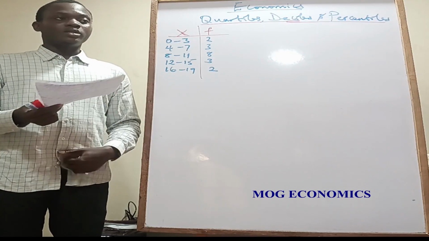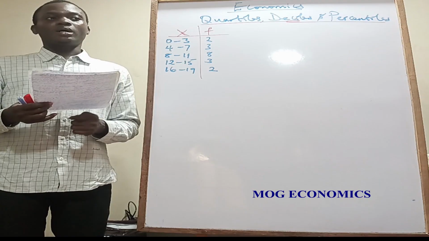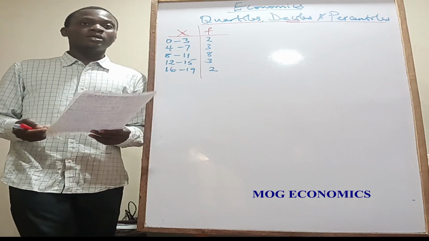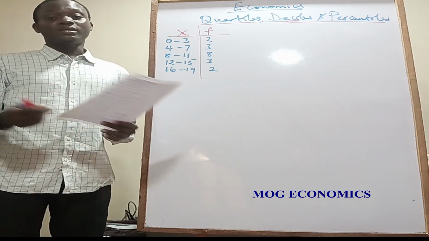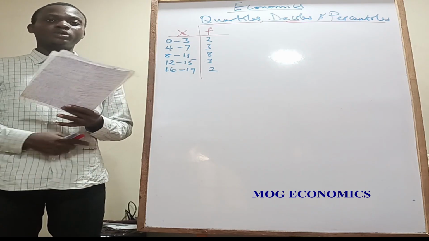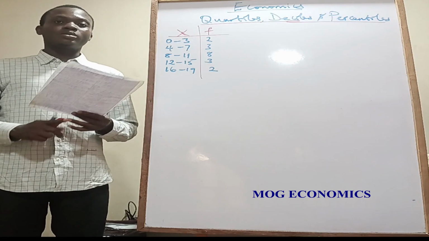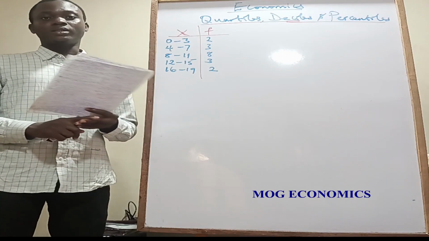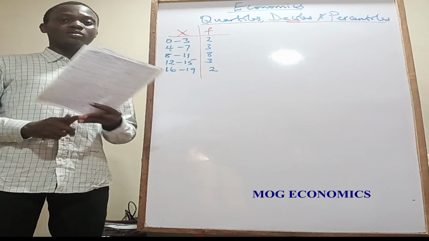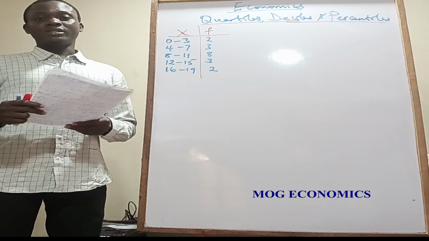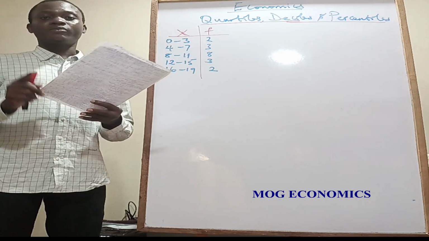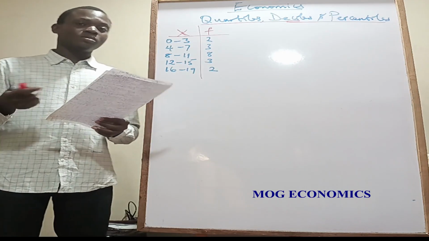Like decagon, a shape with 10 sides. So deciles are values that divide the data set into 10 equal parts. And then quartiles are values that divide the data set into 4 equal parts. So there are things like first quartile, second quartile, third quartile, fourth quartile, since the whole thing is divided into 4 equal parts. Then for deciles, you have your first decile, second decile, third decile, on and on. And for percentiles too, your 10th percentile, 20th percentile, 30th percentile, 40th percentile, on and on like that.